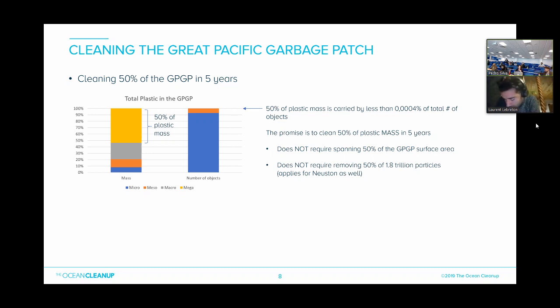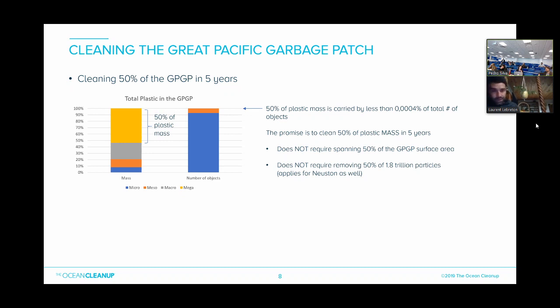So can you provide us with the model then? Because we're using the model that you have published on the website. That's the challenge, this is what it says on the website. You're saying that that is not correct? You're saying 50% of plastic will be removed from the garbage patch in 5 years. So we're modeling based on what you said on the website. If Laurent is saying it's more specific than that, can you provide us with that so we can use it? Because otherwise we just have what you say on the website.